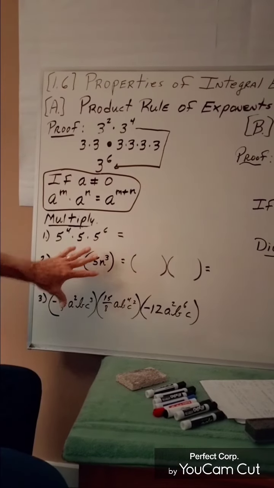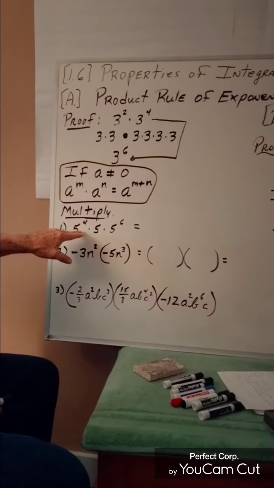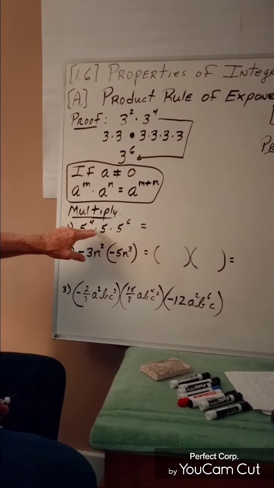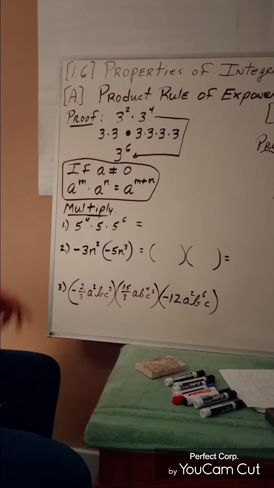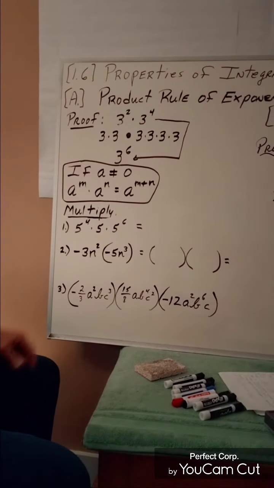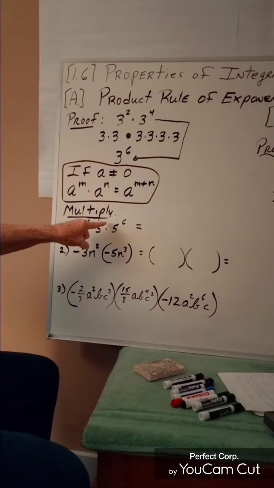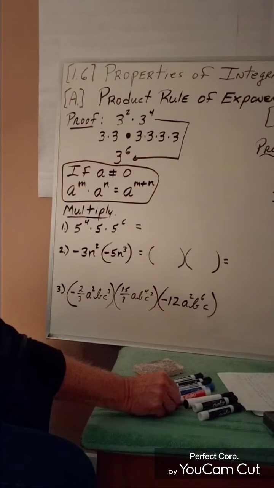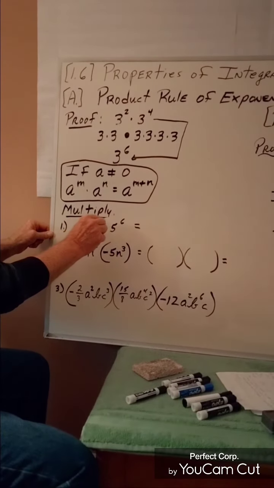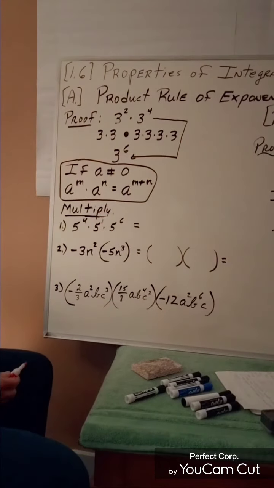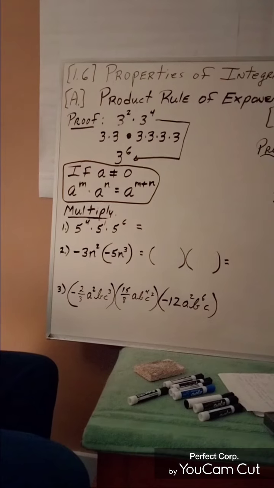I'm going to share 3. There's a reason for each one of them. Number 1, 5 to the 4th times 5 times 5 to the 6th. Maybe a couple of reasons. One reason, the middle factor of 5 does not visibly show its exponent, but you and I both know that it's 1, so I'll just go ahead and insert it. Does that mean you have to? No, you don't. But we have to account for that one factor of 5.